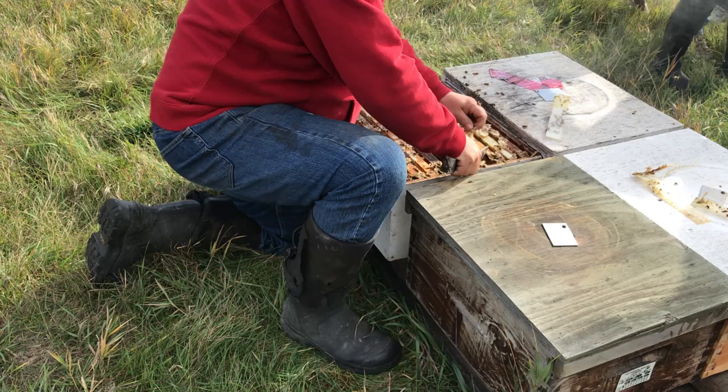Like the jackets are, in my opinion, the best. But, I know, right? You don't have bees kind of crawling up under the same way. See, this is what bears do.